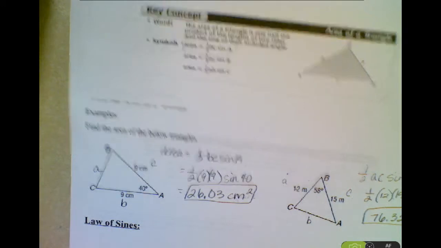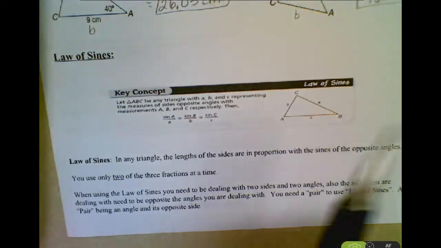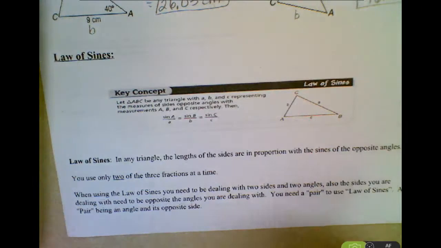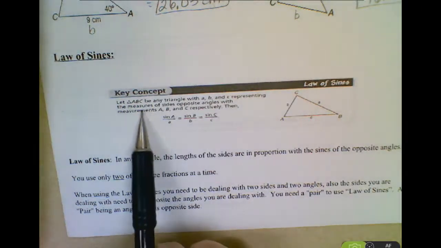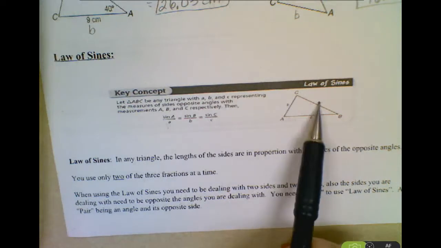Law of sines, though, is used where, with any triangle that we come up with, you can find all the proportions. However, there's a specific time that you want to use law of sines versus when you want to use law of cosines. The law of sines states that you have ratios that are set up between each of these angles and their coordinating sides.